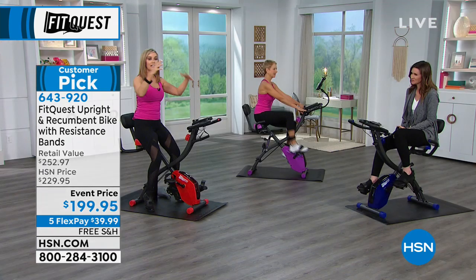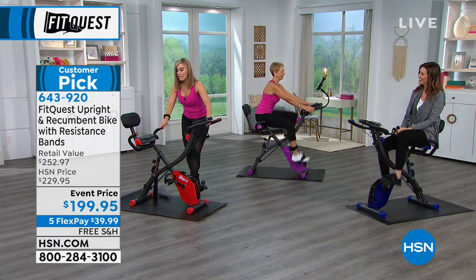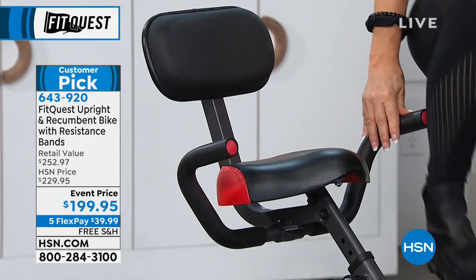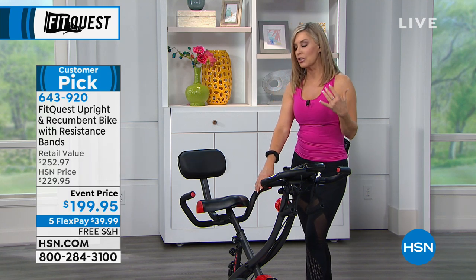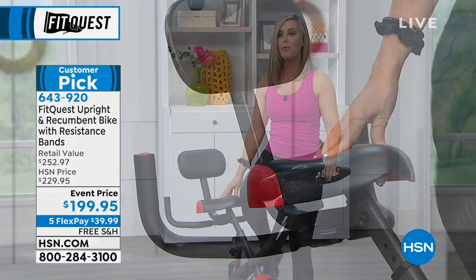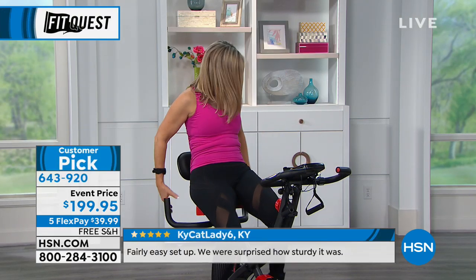And when you sit on it, now look, this has the bar. But you've seen maybe bikes with a bar, but you've got to hike way up and over that, trying to get over the bar. It's very awkward. So I've noticed that, and I said, no, I want to make it easy for you to get in. So you just step over, you lift your leg a little bit, sit down. The next thing you know, you bring this handlebar forward. Now you're locked in nice and safe and secure.